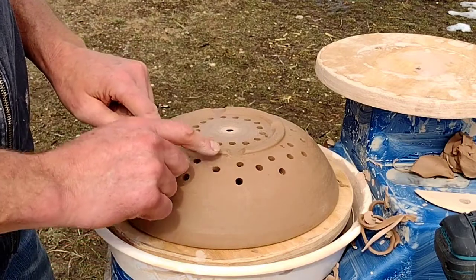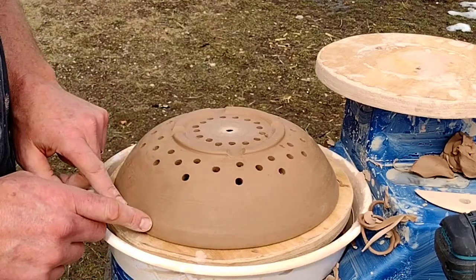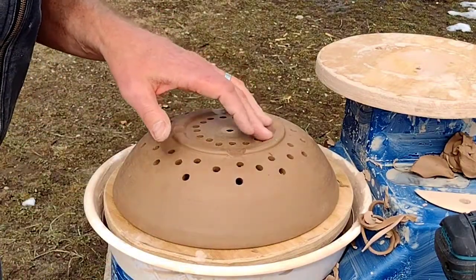And then you have to have a few holes down here. And it's good to have a couple up here, but you don't really need to get too crazy and go with holes all the way up here, because most of the water is coming out the bottom, right? That's logical. Okay. What a mess.